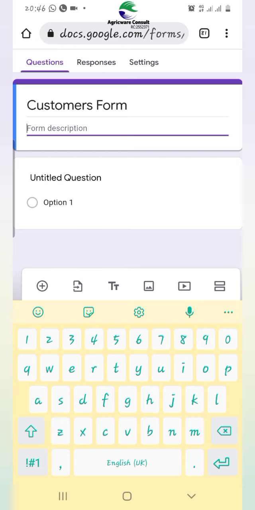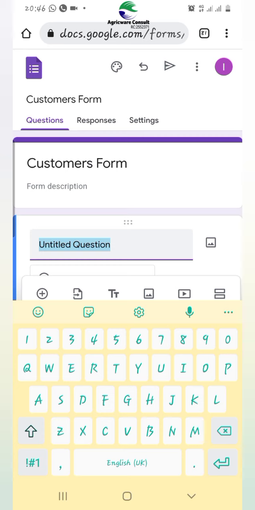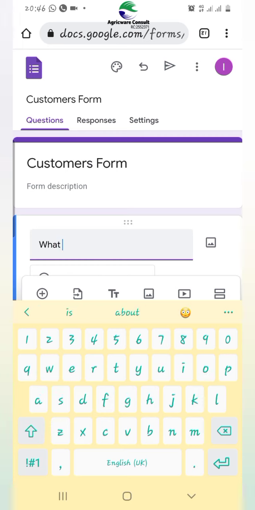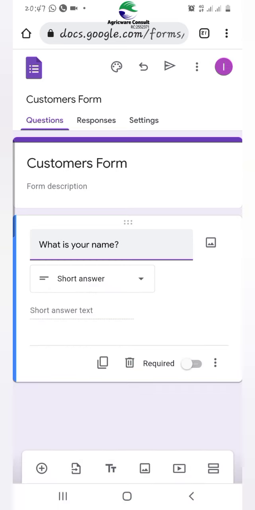Then to add questions, you click this untitled question. You type your first question. Then you want it as a short answer, so you leave it a short answer.